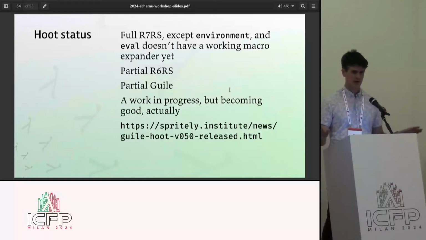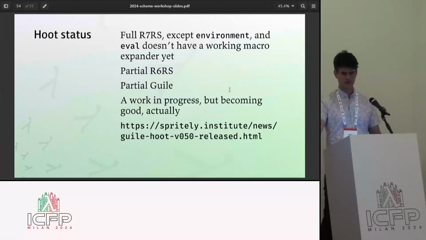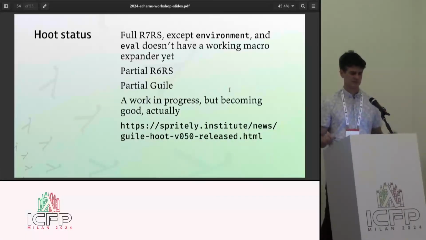And so where are we now? We have full R7RS, with the exception that we can't dynamically create environments on the target side because of this tree shaking discipline. We will be able to at some point, optionally. We want to focus on being able to deliver small binaries, and small in our case is on the order of 100 kilobytes or so, or maybe a megabyte if you include a lot of stuff, like on that size.